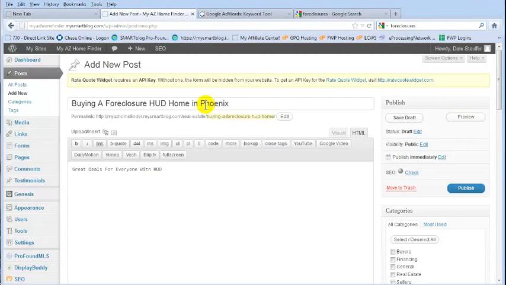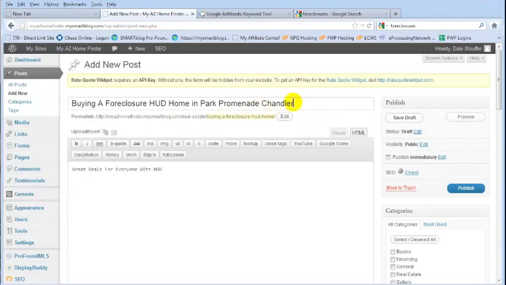Okay, now I've separated myself out into a more geographical area to get myself potentially found in the search engines. I have a little better chance. Now you could take this a little lower to say something like buying a home. I live in the Park Promenade in Chandler, so I'm going to say "buying Park Promenade in Chandler" or something like that. Right now, "buying a foreclosure HUD home in Park Promenade, Chandler."